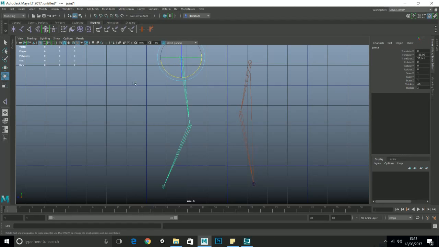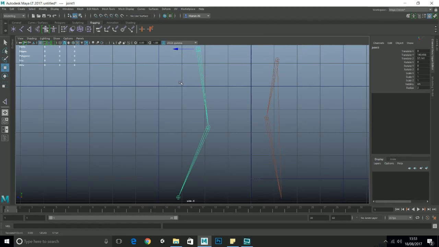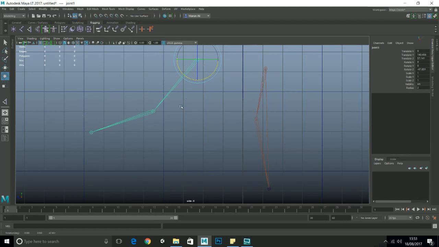And automatically, when we create a joint hierarchy like this, it uses forward kinematics. So, for instance, I can move it, but what I can also do is press E and rotate it, and I can rotate the joints like so, which has a bit more of a realistic way of how bone structures work.